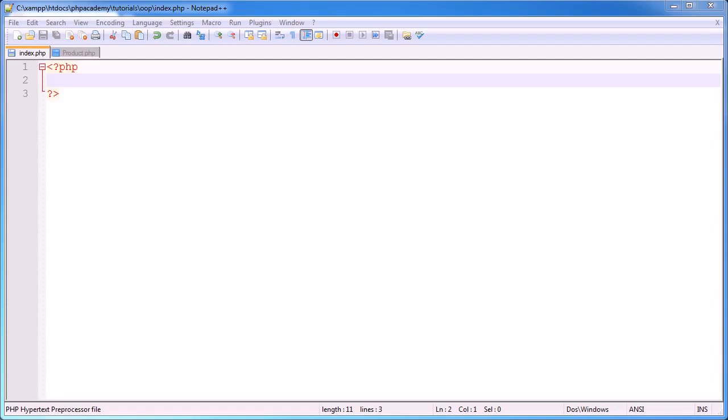Welcome to a short example that embraces what we've learned already throughout the series. We've looked at classes and we've looked at encapsulation. So we're going to take the basic knowledge of creating a class and the idea of encapsulation, and we're going to create a small class called calculator.